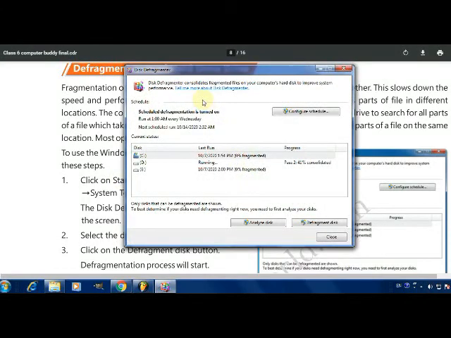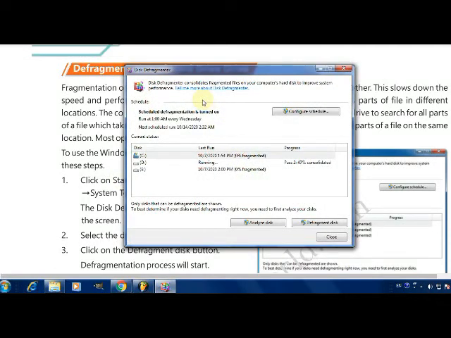It will open disk defragmenter, which helps you assemble the different parts of a file in one particular location. Select the drive which you want to defragment.